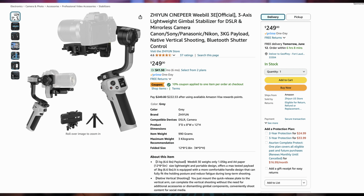It's retailing for around $250. Right now, Zhiyun's doing some special sale where if you use the links that they provided us, you can actually get this thing for around $200. So at around $200, still the cheapest professional gimbal you can get, period. So I'm going to go over a little bit of the specs today and just discuss what this gimbal has and also what it doesn't. But I think most people who are in the market for a gimbal this cheap, who just want the most professional gimbal, period, you're really going to love what this has to offer.